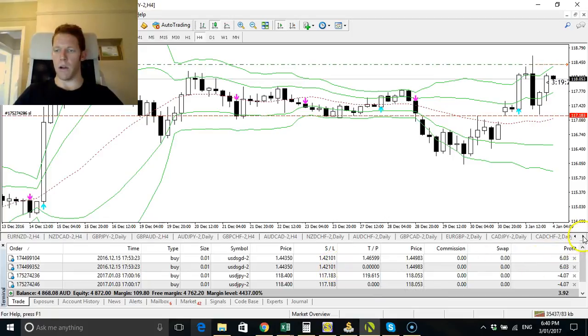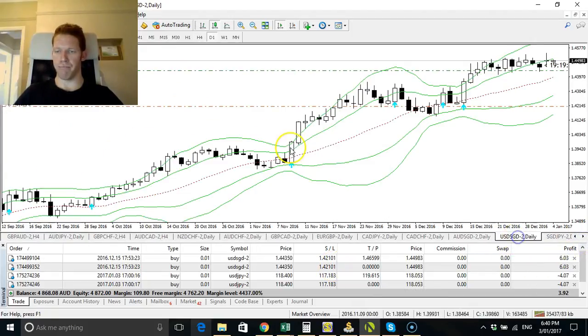And look, the USD Singapore will go. Pardon me. So this has been held for a while. It was triggered on the 15th of December. It's floundering around still. There was the high there, so it's slowly creeping up. If we drew a line from the entry, it's very marginally climbing. But again, I won't interfere with this trade. It closes out in profit or loss. I stick to my trading rules, and that's that really.